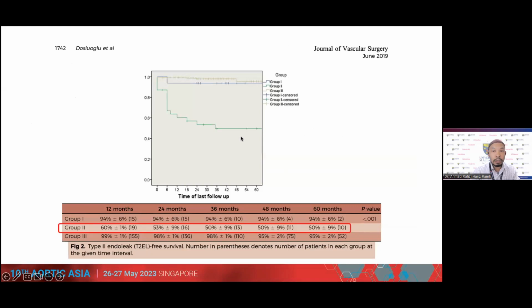And this is the outcome, as you can see here. For the high-risk group, it is very beneficial. For the high-risk group without coil embolization, as you can see, the re-intervention rate is very high. For the low-risk group, who didn't have coil embolization, their outcome is more or less the same as the high-risk group with coil embolization. So we do note this.